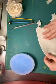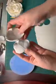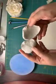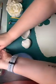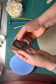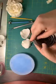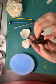Okay, so I have my little scrap of gum paste here. Now I've got this beautiful mold that will press. When I cut out those petals, I'm going to press it, and then I'll have all these little beautiful petal veins in my flower. And I have all of these beautiful petal cutters, all different sizes, different kits, different sets. Let's start with more medium-y. We don't need to make a huge flower. Let's start with these guys here.